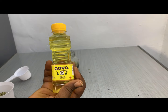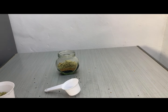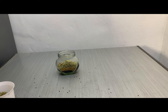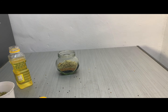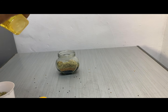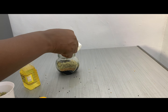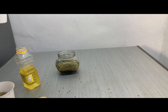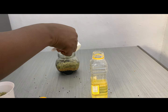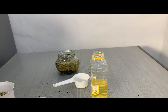Next, I will go in with my olive oil, which will act as a conditioning ingredient in this treatment. It is also a lightweight moisturizing oil that is rich in vitamin A and K, which is essential for hair growth. So I'll be adding 150 ml of that oil. I used a bigger cup to measure that. Olive oil is a good conditioner for hair, and you can add up to 400 ml.